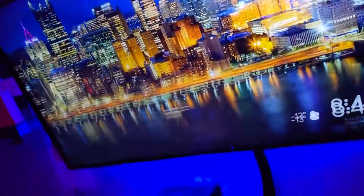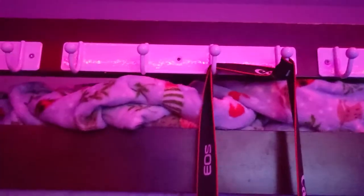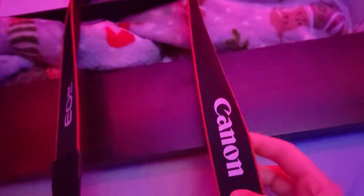Now, over to the recording setup. We have these hooks on top of our bunk bed. They're kind of hat hooks. I know it's not the most safe thing, but we take our Canon strap, and we just hang it. And we don't even use this mic here.